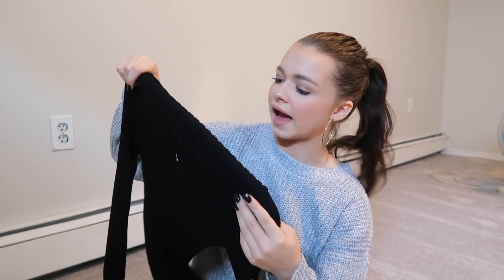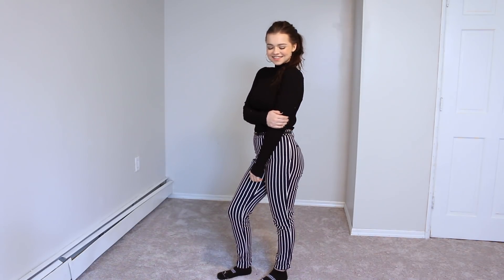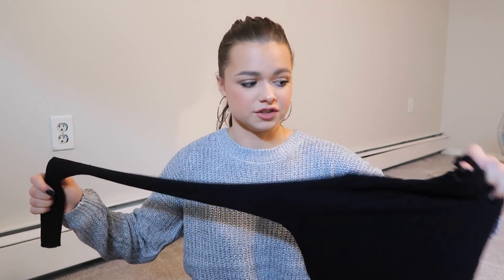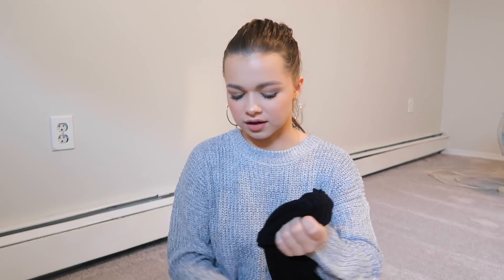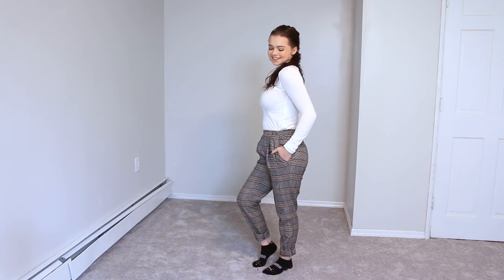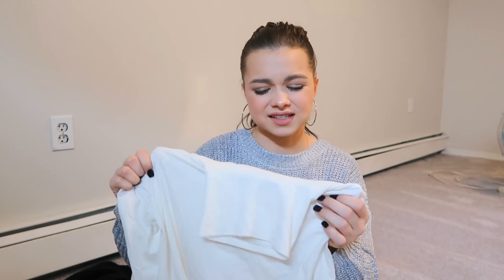Then I got a basic black turtleneck — it looks small but look at how stretchy it is. It's a really thick ribbed black turtleneck, super simple, the perfect thing to layer with even that jean jacket I showed you. Just throw it under any jacket to be warm and cozy underneath. Long sleeve shirts that are super fitted are super flattering and comfy, and this one is very stretchy and comfortable. A really good basic for only $15.90. If you're not a fan of that ribbed material and want something thinner, there's also another option at $9.90 — more affordable, but it's a really tight turtleneck so be careful getting it over your head. I'd recommend sizing up for that one.